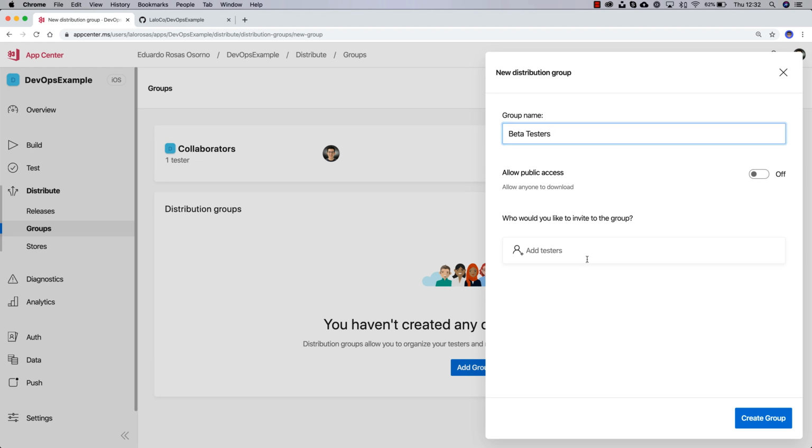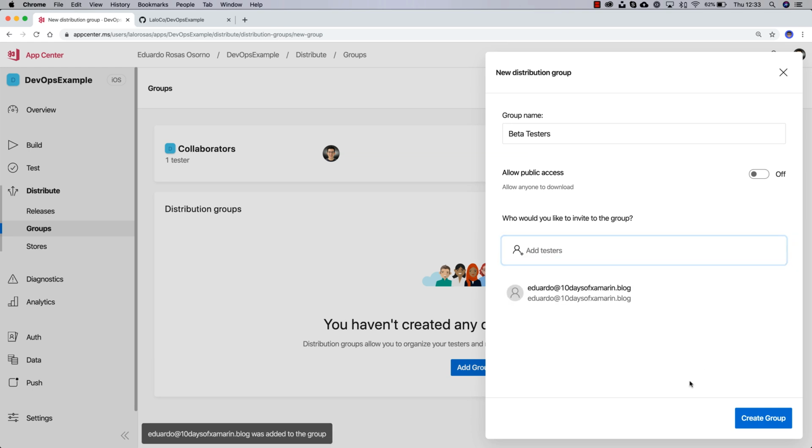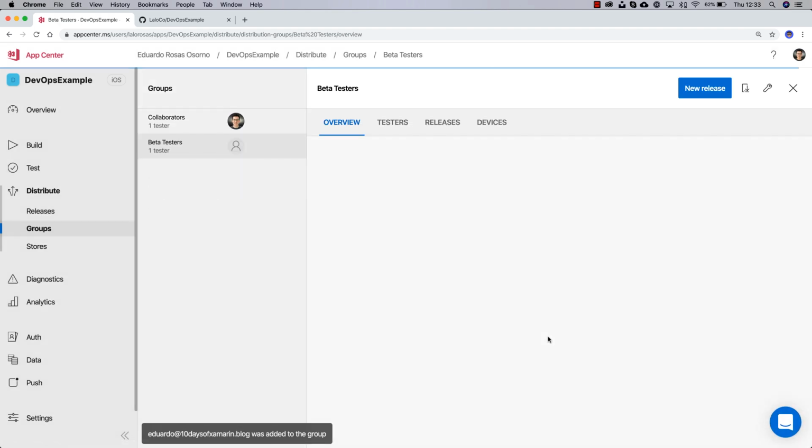In fact, I am going to be adding a group that is going to be called beta testers. And the only thing that I want to do in here is add an email. Now I am going to be using one of my emails, but of course in here you would be able to add as many emails as you need. So my 10 days of Xamarin.blog email in here and simply create group.